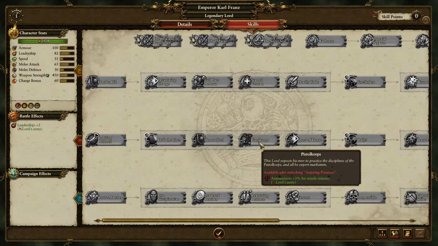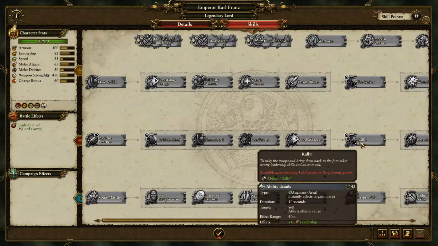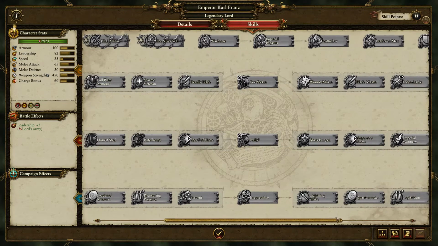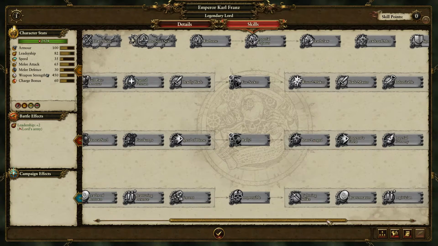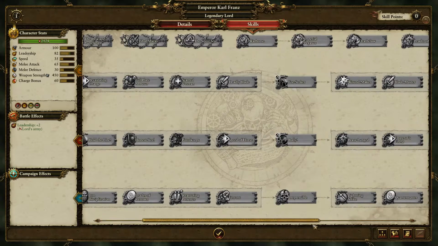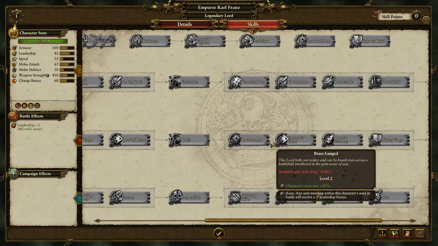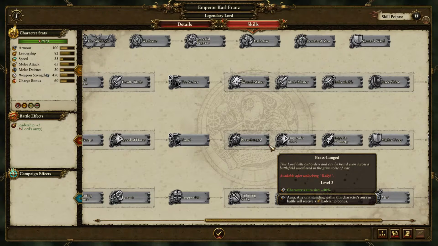There are a few others that you get. Leadership, there you go. That's good for your leadership. A good skill to work with is that one, Rally, and also that one, Inspire, which is the aura size. There you go. The character aura size plus 10%, plus 20, and plus 40, which is amazing.